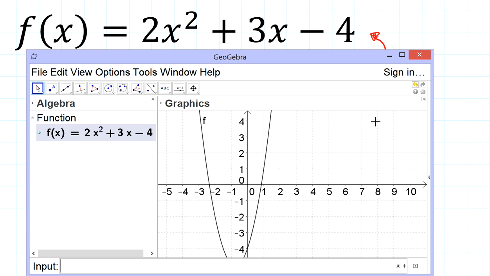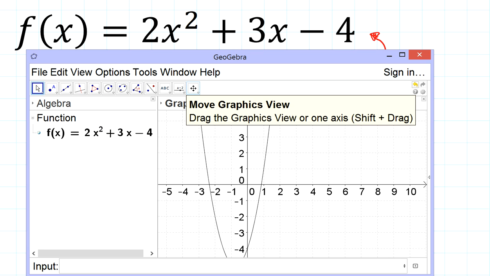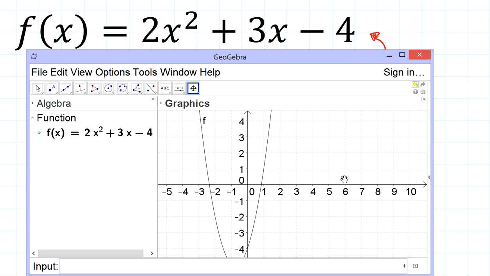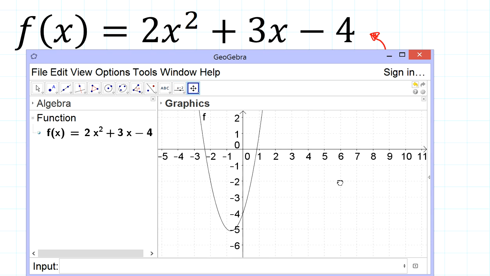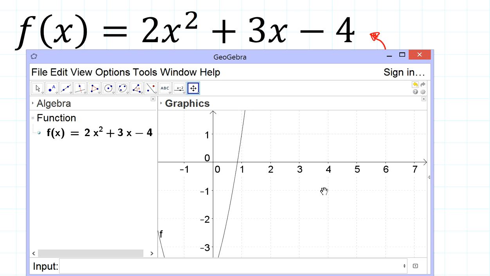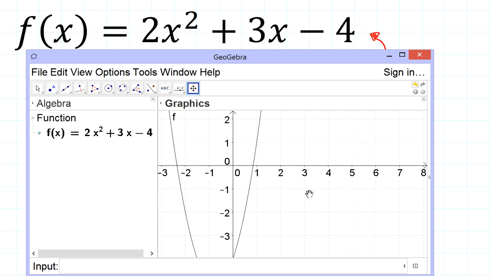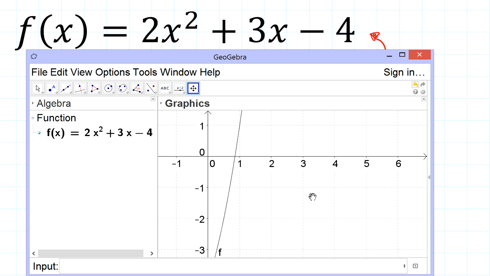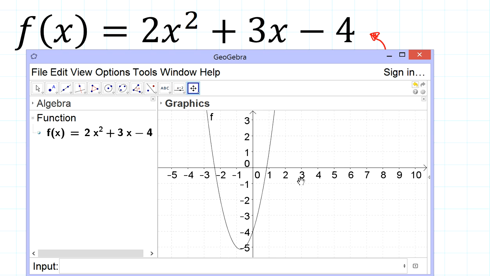You can see this function is graphed now, so I see lots of values of the function. This particular tool, Move Graphics View, is really handy in a class. If I select that, now with that tool selected, I can just click and move anywhere around on the graph window. And also I can use 2 fingers. It'll understand those gestures, so I can zoom in by moving my fingers apart, or I can pinch and zoom out.